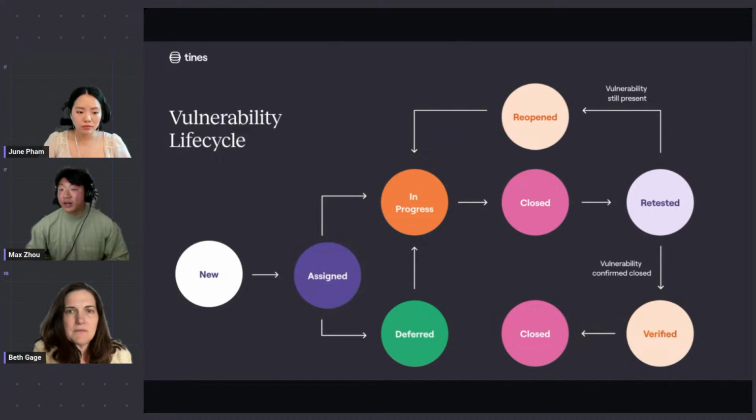And then as we've grown, we were like, all right, well, we need to also retest it and make sure it really is done, right? Sometimes we have to reopen an issue because it wasn't confirmed to be closed as we thought it was. And if it is actually verified, we can keep it closed. So it gets a little complicated when it comes to vulnerability management or its life cycle, depending on where it comes from and how to test it.